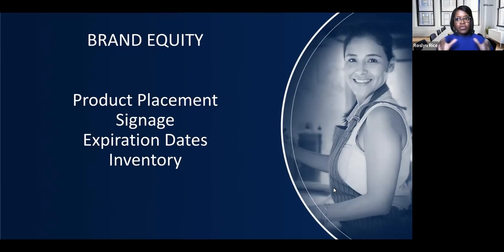You want to make sure that there's transparent pricing. And I would say on the day of the event, try to use round numbers as much as possible. Meaning, price something, and I'm just using this as an example, $10 versus $13.59. It's just going to get so confusing. If there are any fees, you want to make sure that they know that you're adding tax. You want to make sure also that if you have food, there's an expiration date, so they know that this was fresh made. You want to make sure you have the right amount of inventory. Ideally, you do want to sell out, but you don't want to sell out of your product within an hour of being there.